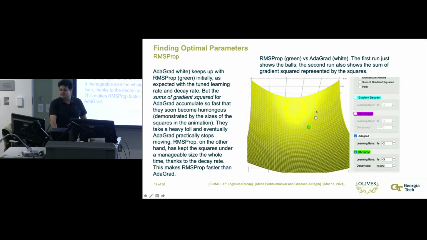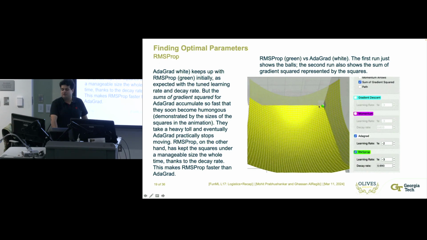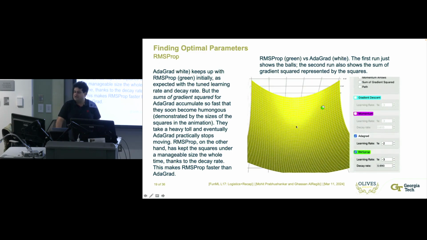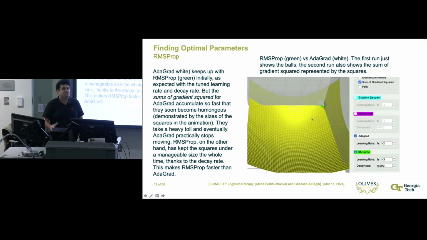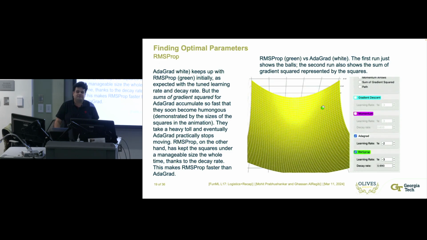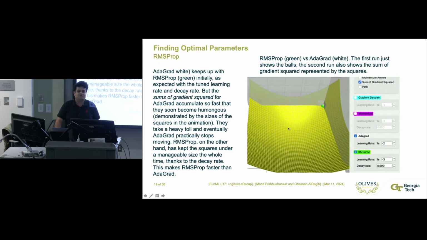And the size of these squares here that you saw before is essentially the amount of squared gradient that you have in each dimension. So this is just a very simple 2D graph. Your white ball here, even from the second iteration onwards, will have a very large set of gradients. And it's not able to move away from it because, again, it has a historical set of gradients that it's using, and it's not able to move past it. But the green ball, which is RMS prop, is able to go towards the minimum.